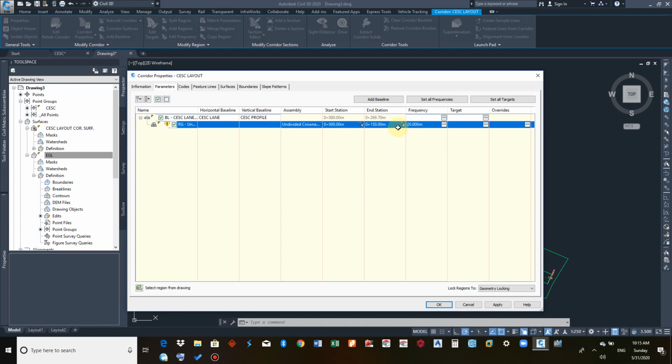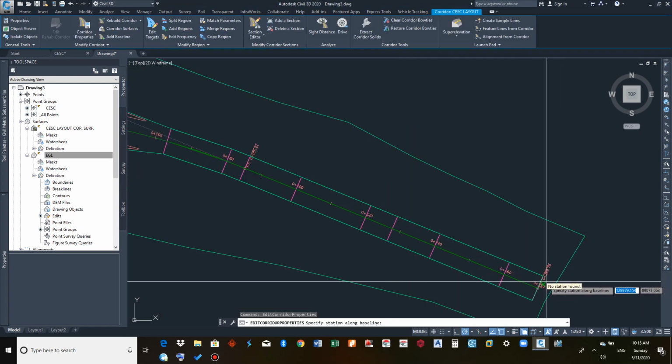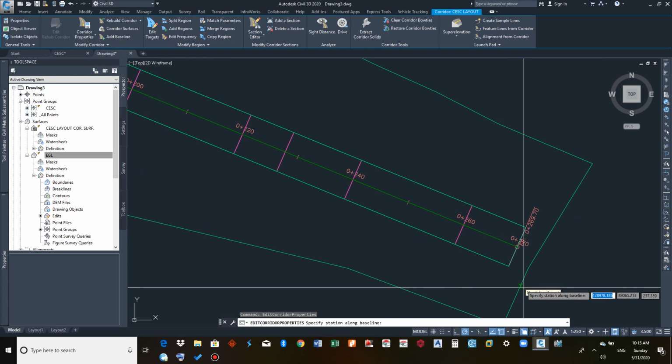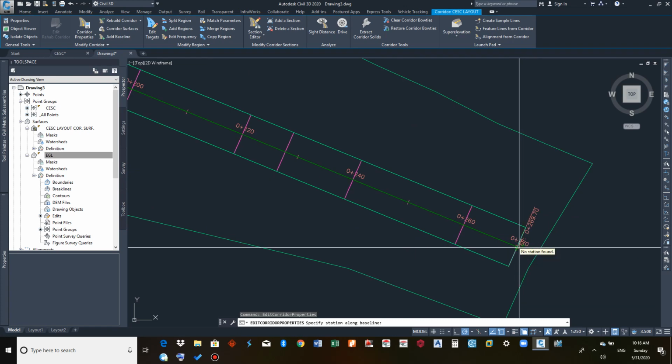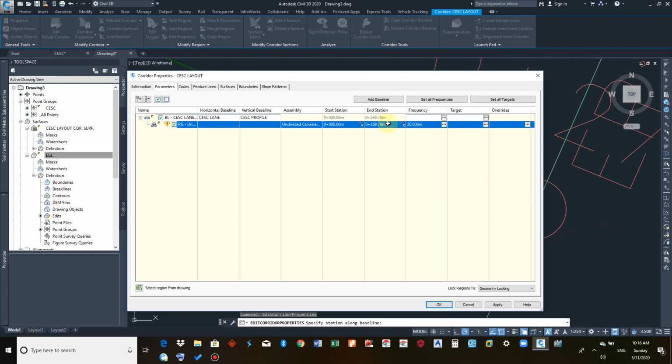What I could do here is to manually select the end of the region. For that, I would select this icon towards the end of this field. When you click on this icon, you could navigate to the corridor and click on the end of your alignment. So it is automatically snapped to the end of the alignment.